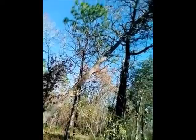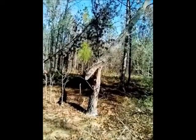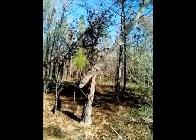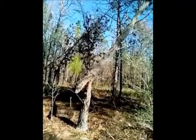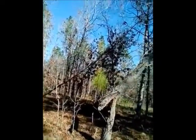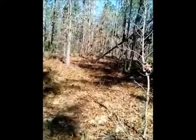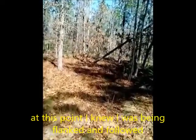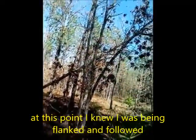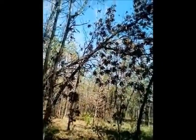Now there's a pretty good sized blackjack oak that's been broken off, and that break looks pretty fresh. Now that's a big enough tree that my first thoughts were that the wind probably got that. But then right over there is another one. It's a smaller one, but it broke off and it wasn't rotten. Both of these trees were alive. You can see that where it's into that other tree causing it to bend.